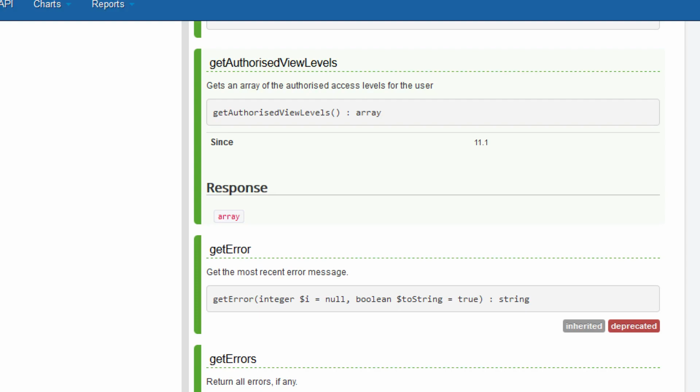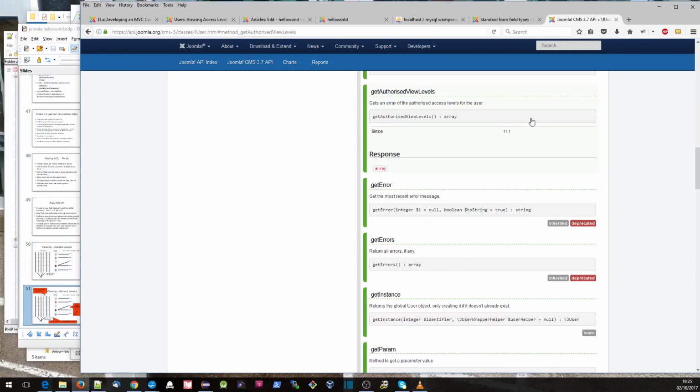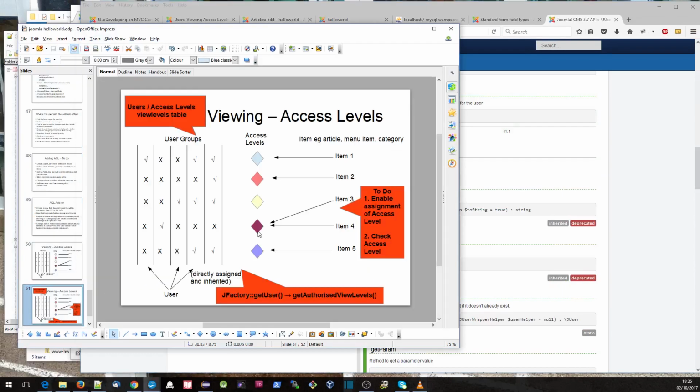When we call it, it will return an array of the authorized access levels for the logged on user. In other words, it will give us an array of the access levels that this user has got access to.